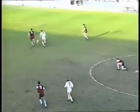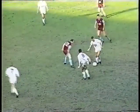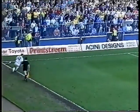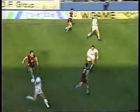Vinnie Jones, a determined header. Chapman and Foster just sticking out a long leg and getting away with that one. Good challenge again by Speed. Vinnie Jones, Carl Schutt, free on the left. Chance to get the cross in. Crosses early. Well, the keeper had perhaps was thinking that was going to be to the far post, but adjusted his position nicely in the end. Morley and Haddock in contest again. Kevin Keane.